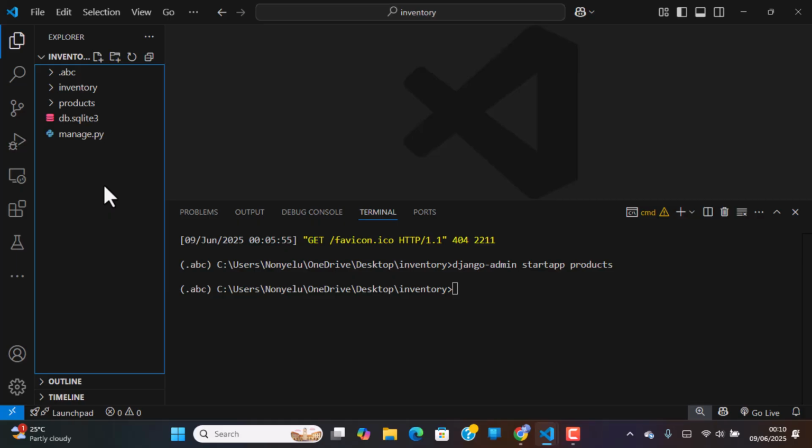MVT represents model view template. The model represents our database, which is where we get our data from, and then the view is a place that handles the logic on how this data that we get from the models is handled in the template. While the template is the normal HTML which you use to render your data.